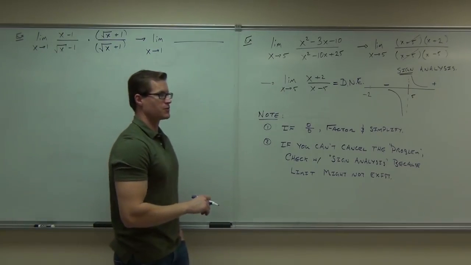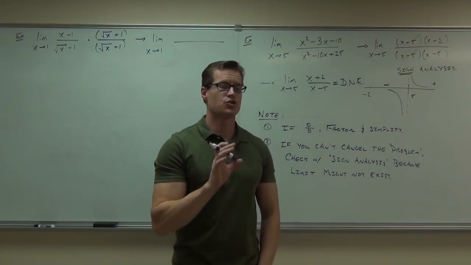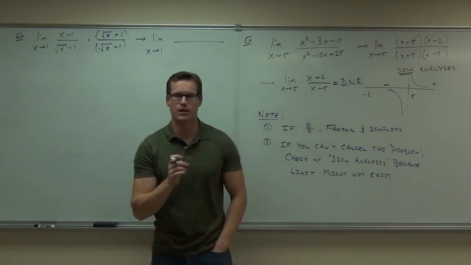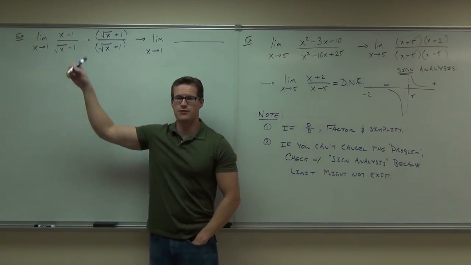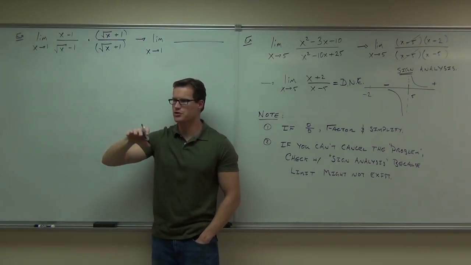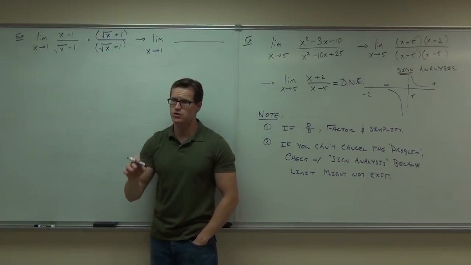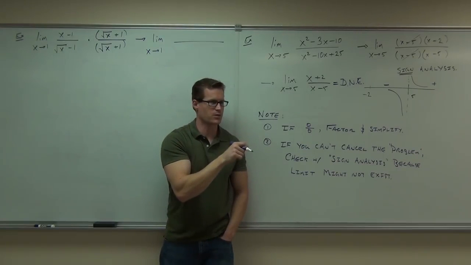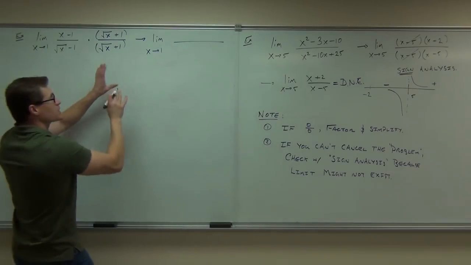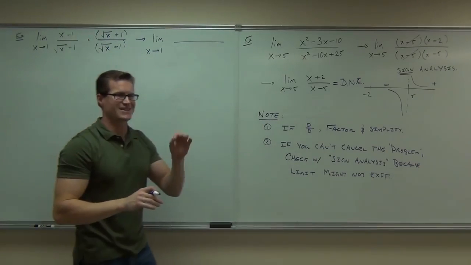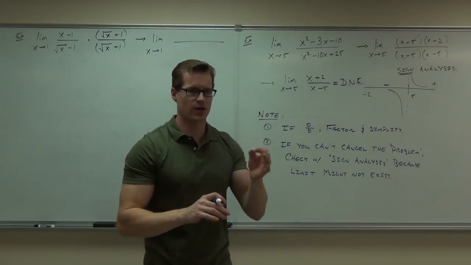Now I'm going to give you a little piece of advice. Generally, you don't want to distribute, in this case, the numerator. If you were rationalizing the numerator, you wouldn't want to distribute the denominator because ultimately you're trying to simplify something out. Are you with me on that? You're trying to simplify that out. So I'm purposely not going to distribute the numerator unless I absolutely have to, if I run into an issue.